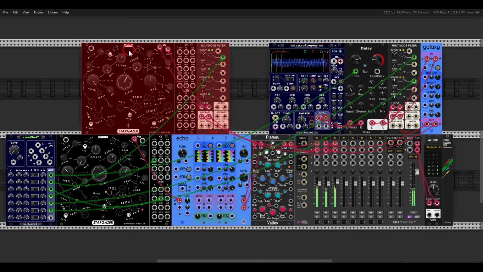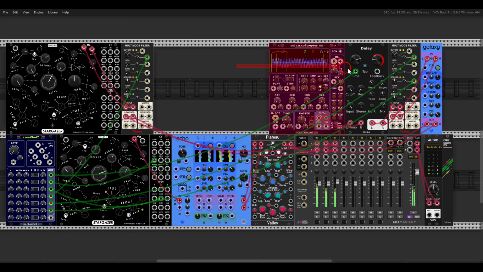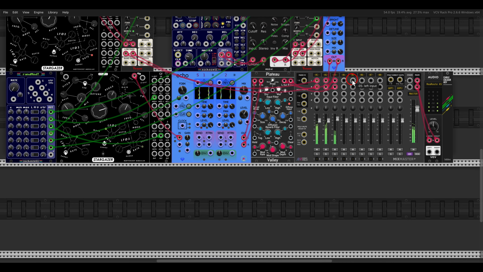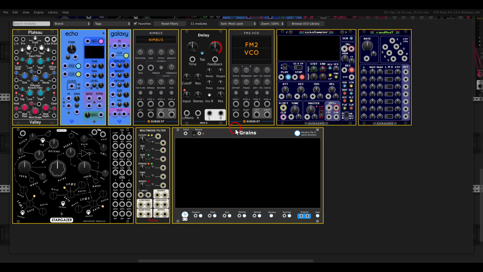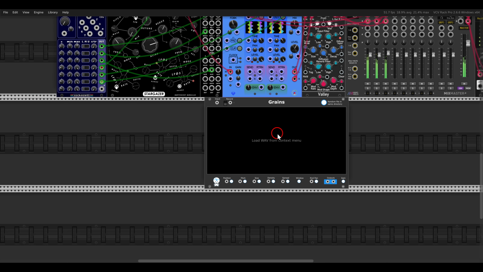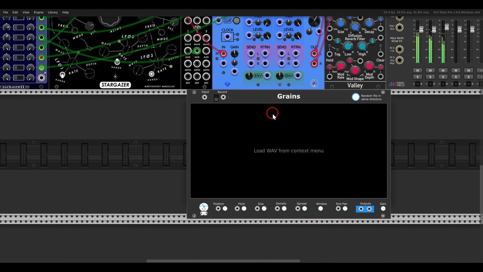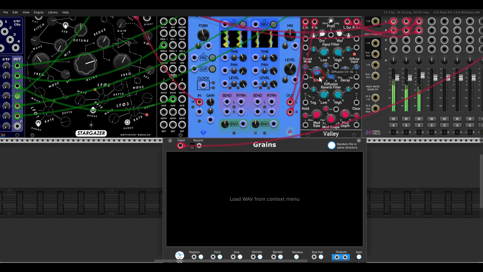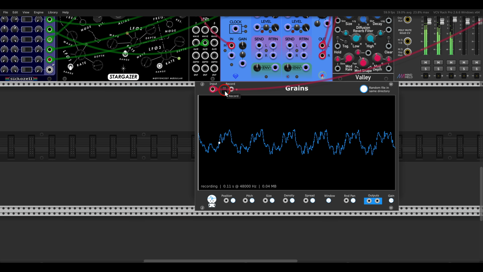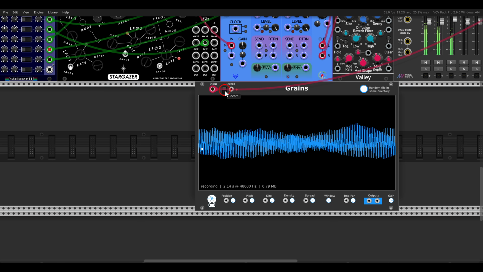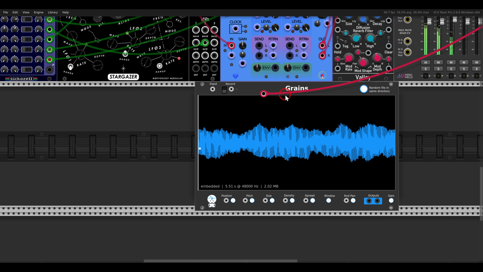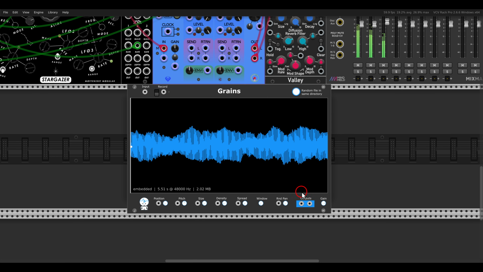And now let's add another layer, in this case with, you know what, I will add this down here, with a new grains module from JW. It has also an input that we can record into, so I will just record, let's say, the left output of everything, just a few seconds, with all the movement. Something like this. And let's listen to this now.